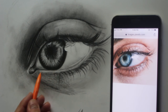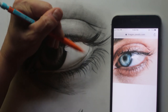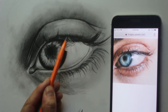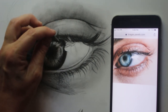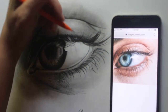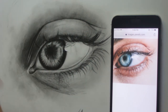Going to define that line right there a little bit, and right along here. You'll probably notice that I like to jump around a lot. I don't do one little section at a time. I kind of go around and do a little here and a little there until I get it done. Because as I'm working, I just start to notice little things. Like, oh, I need to do this. I need to mess with that.